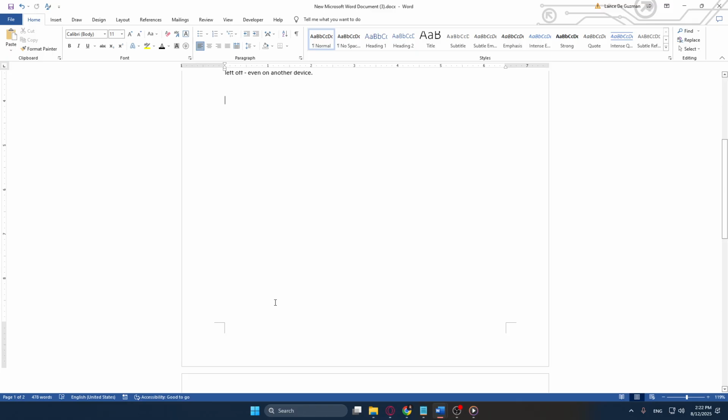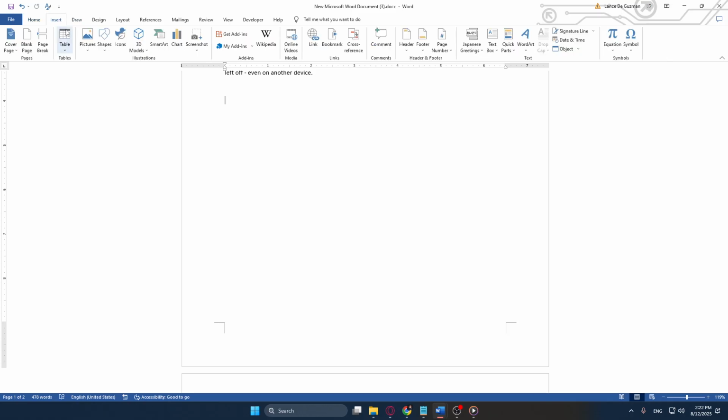Next, you head over to the Insert tab. You can find it at the top of your Microsoft Word interface. The Insert tab is where you find a variety of options to add different elements to your document, like pictures, tables, and of course, shapes. Clicking on this tab will expand a menu of options that you'll find helpful for enriching your document's layout and appearance.